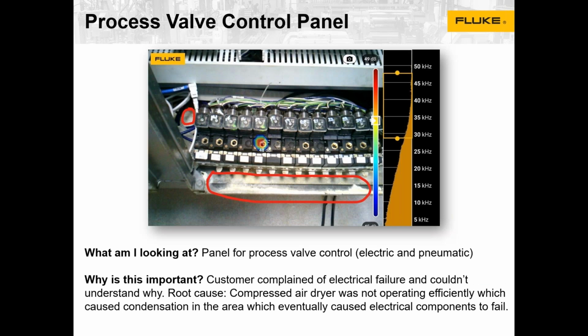Here's a quick look at a process valve control panel. The electronics were shutting down, and the customer didn't know why. There was condensation in this control panel, but they didn't know why this condensation was happening or where it was coming from. They thought there was an air leak that was creating this condensation, but they couldn't pinpoint it. They couldn't hear it. They couldn't feel it. And right away, they were able to find the area that needed to be fixed to eliminate the condensation and prevent that electrical failure or fault from happening. It's a pretty cool example, identifying where condensation creation is coming from. So not energy savings, but still a pretty cool example.